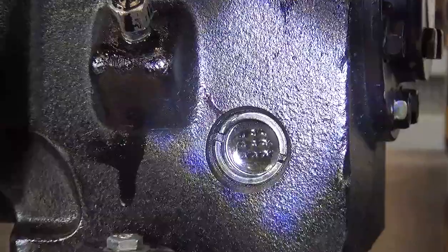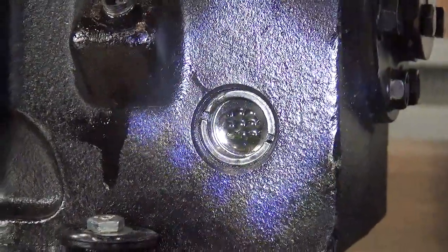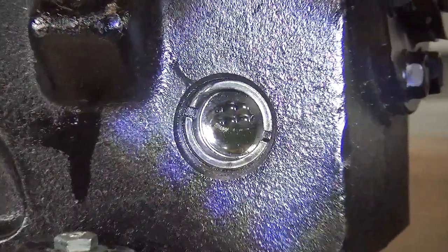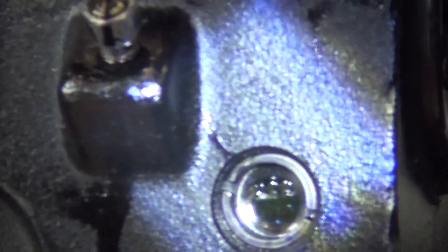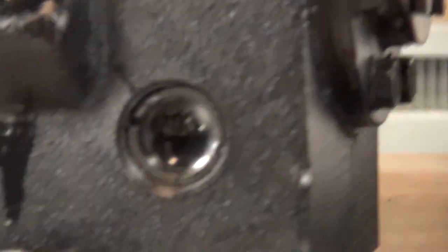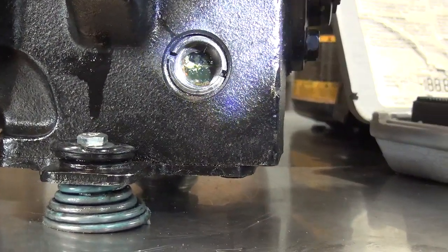See, it's a little bit hard because I'm fighting against the pressure in the compressor. But just to show you that this pump is able to add oil even with the refrigerant or nitrogen inside the system. I put the flashlight, let's see if we see it. Oh, there it is. If you look closer now, let me see the flashlight. If I move the compressor, now you can see the oil level right there.